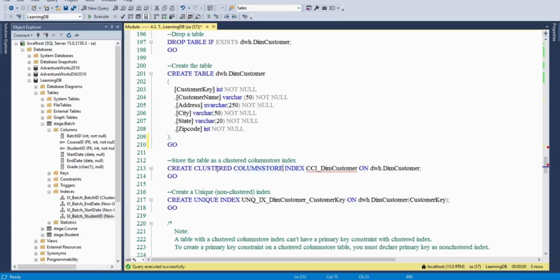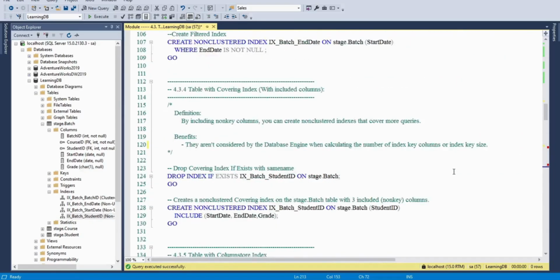The difference to remember here is that the index name is fine, but you are applying it on the table entirely, and there is no column here. In the case of the clustered index, when we applied it, there was a column for that.